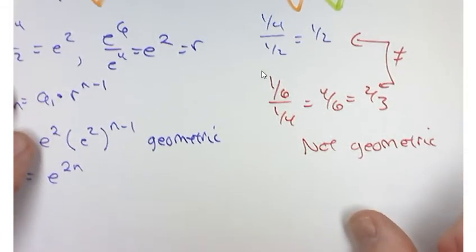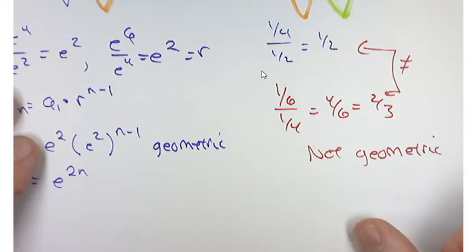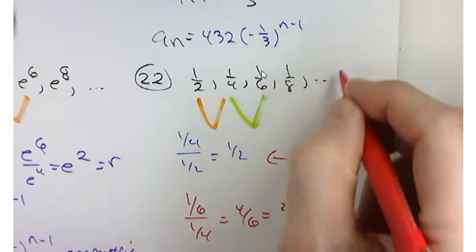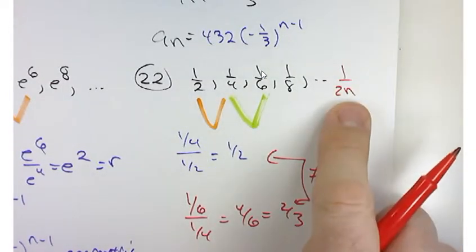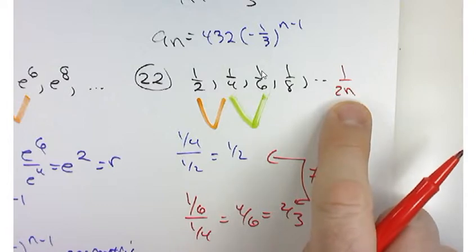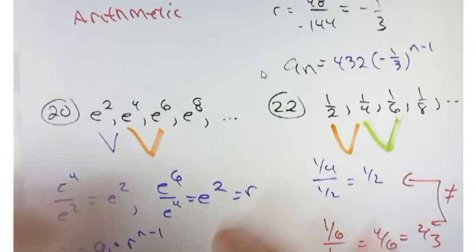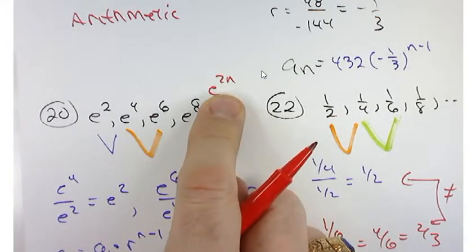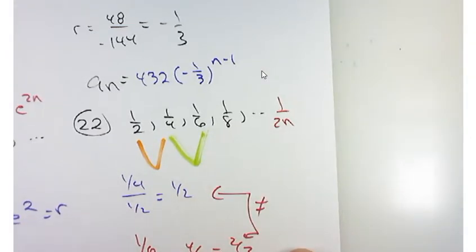Yes. The e to the 2n is geometric, but 1/2n isn't? Yes. Yeah, it's kind of funny. So the general term here, Andy's noticing, is this. This is 1/2n. That's not a geometric sequence. But the general term here, e to the 2n, is a geometric sequence. So yeah, it is kind of funny that they have the expression 2n in both of them. One's not geometric and one is. So yeah, nice observation. Let's try problem number 30.